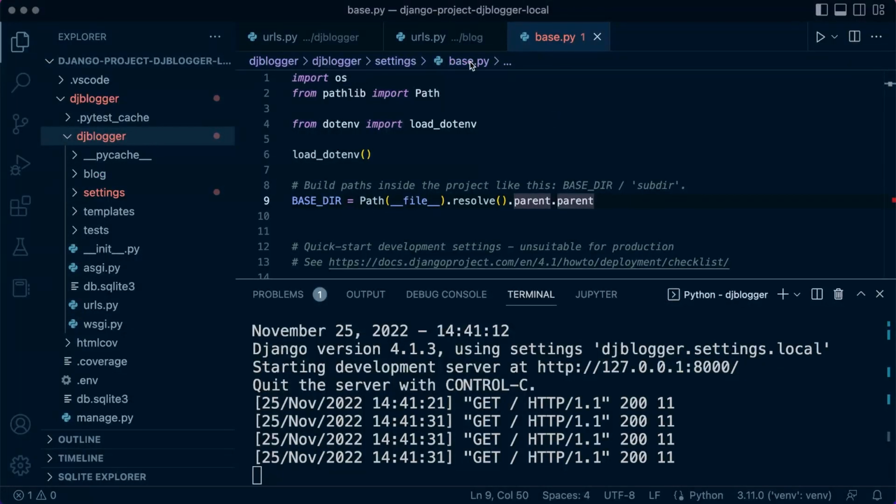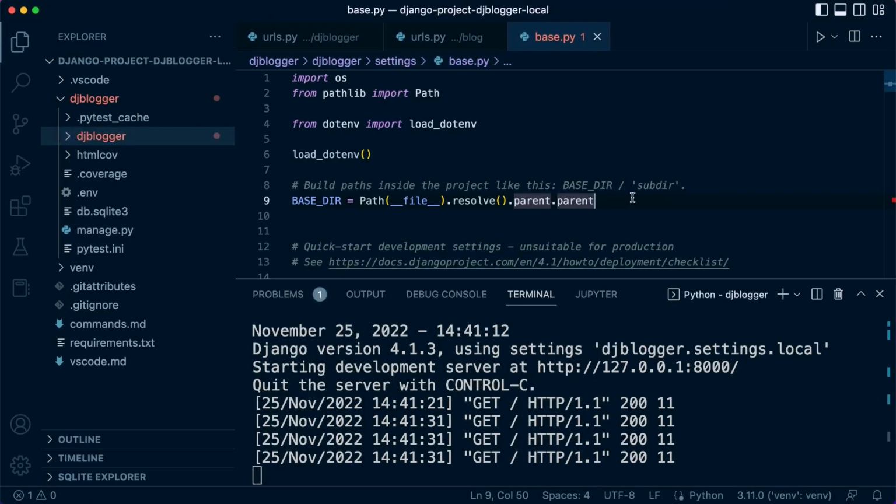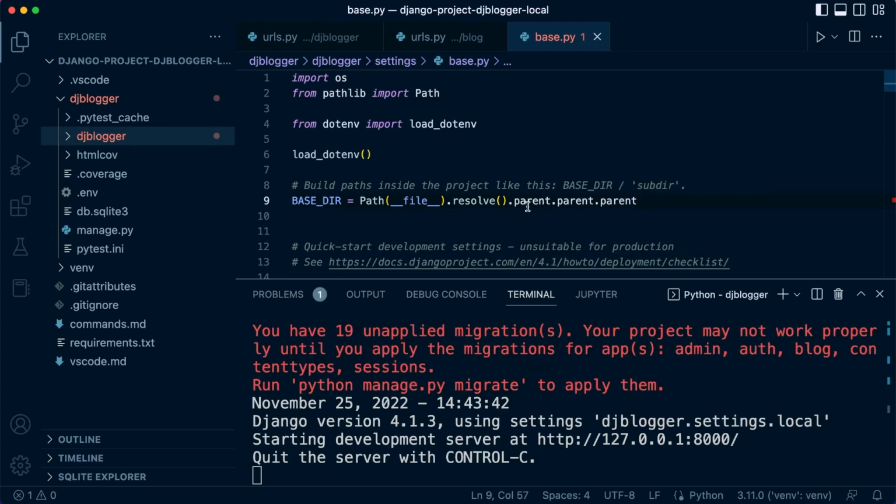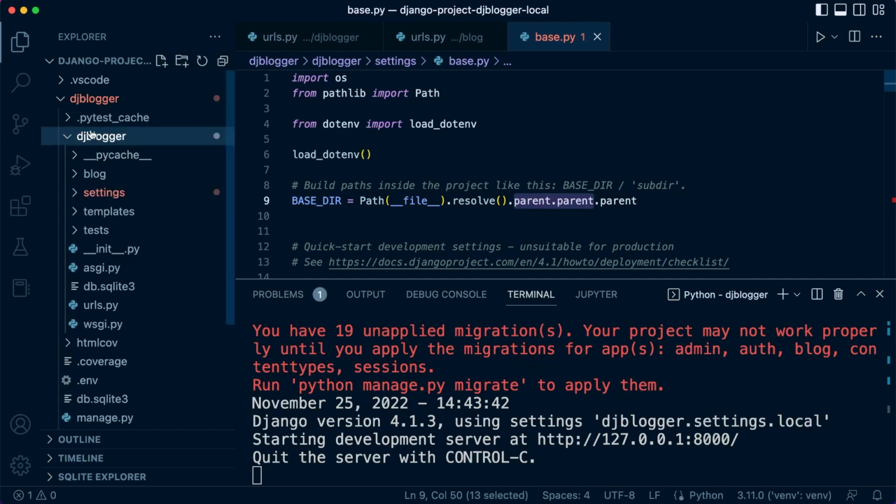So just to reiterate my point for anyone who needs it, you can skip this if you don't, just this point regarding parent here. Let me just show you. So let's add parent here. Remember that when we just had the original setting, the base directory was inside of our sub djblogger folder here. And obviously it was looking for templates in there. So let's now add .parent onto this.